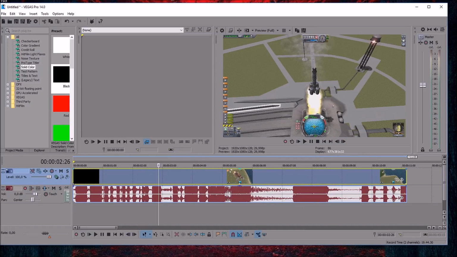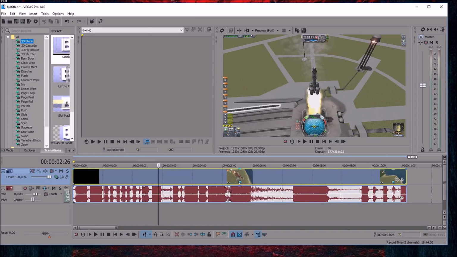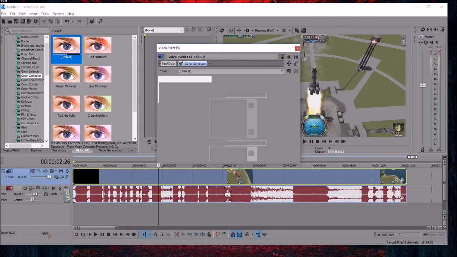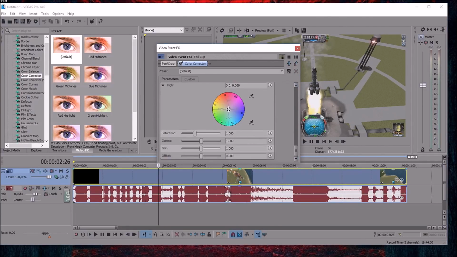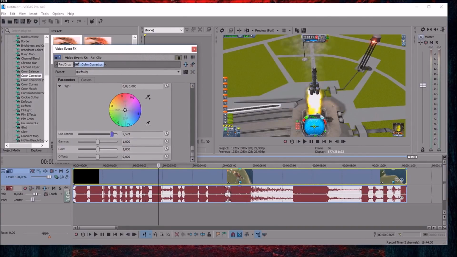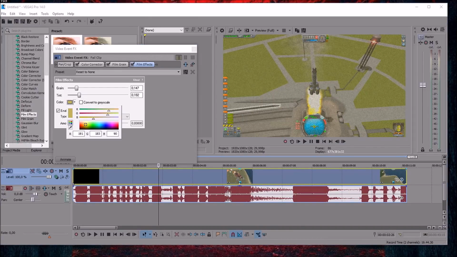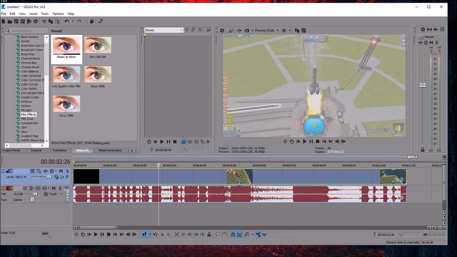When you're done doing that, just go to video effects, add some, I don't know, color correction for example, change it a little bit, maybe add some other effects, throw a lot of effects on it, and split the video file by just selecting the video layer and pressing S. I didn't do that, but it's simple enough to just do it.